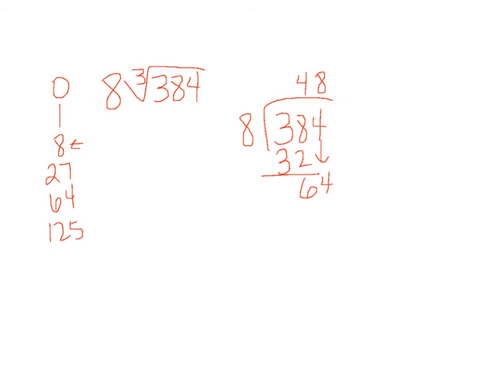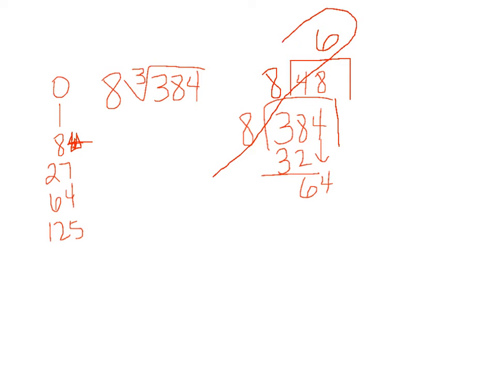And I'm going to need to continue on building my factor cake, because if I look at 48 here, I know this time that that is divisible by 8. So I'm going to want to continue on with my factor cake, building another tier. 8 goes into 48 6 times. So I'm looking at the numbers that are the decorations on the cake, 8 times 8 times 6, to create my 384 number. And I'm going to rewrite that 384 using those multiples.